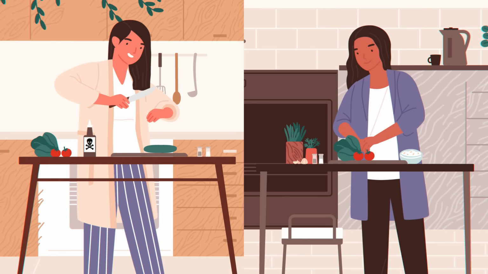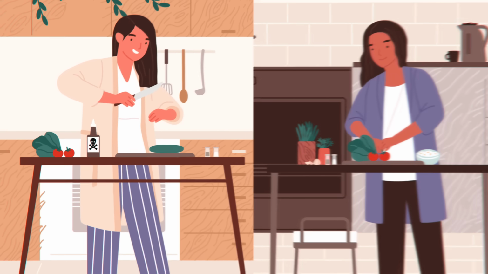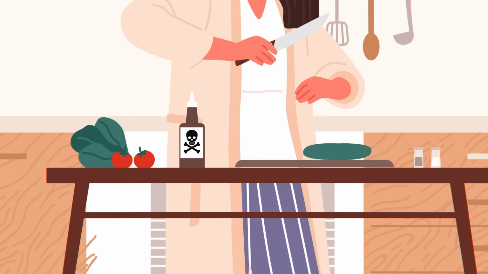Haley and Savannah are making sandwiches for lunch. Who did something terribly wrong? Haley. She put rat poison in the sandwich instead of jelly.